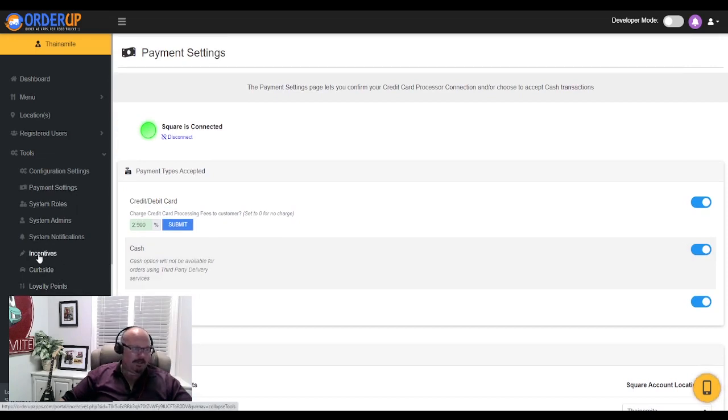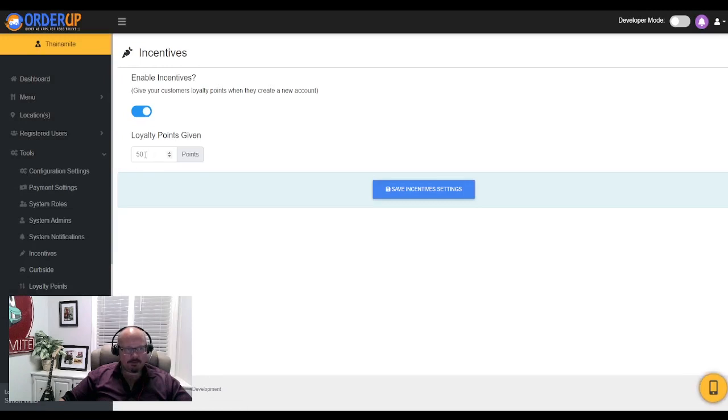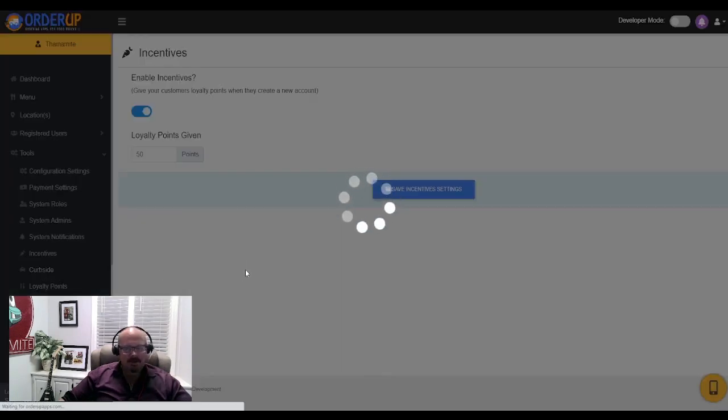And so we have incentives. This is, let's say a customer downloads the app and they create an account. You can set up incentives to give them loyalty points automatically right off the bat. So it incentivizes them to download and create an account. We have a curbside service.